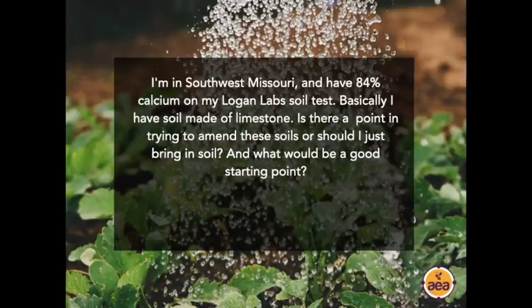Another question here from Skip LaCroix, Southwest Missouri. I have 84% calcium on my Logan Labs soil test. Basically, I have soil made of limestone. Is there a point in trying to amend these soils, or should I just bring in soil? And what would be a good starting point? So this is for small scale gardening.